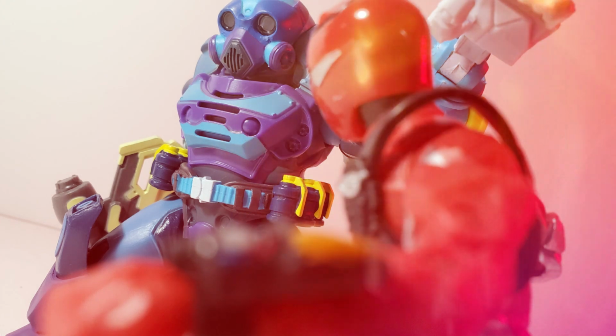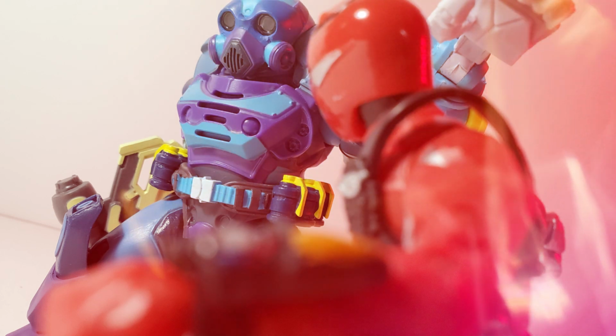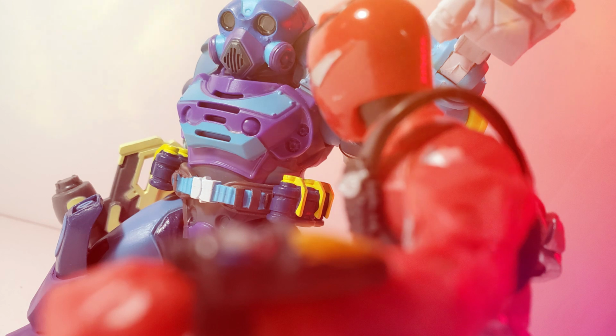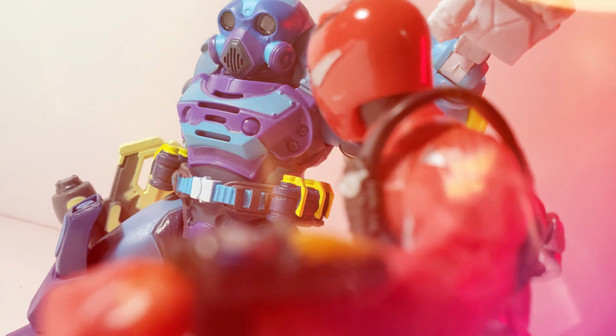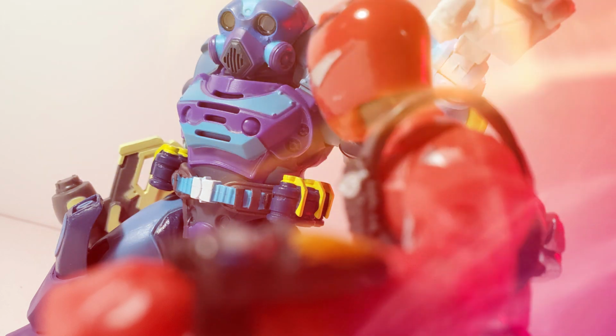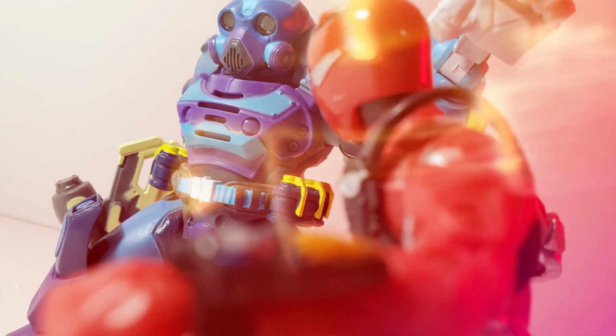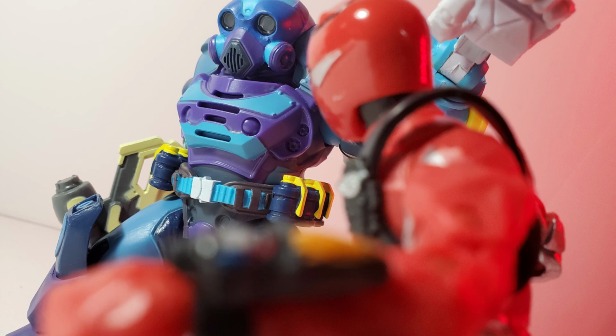And if, say, you have kids that you want to get into figures and give them an appreciation for action figures, this is a good place to start because it's a sturdy figure. It's got lights and sounds, which is way different from the stuff we collect, unless you're specifically seeking out those figures. But the lights don't just flicker; they slowly fade, like a pulse, and it looks good. It's his overdrive. So, yeah, it looks good though.